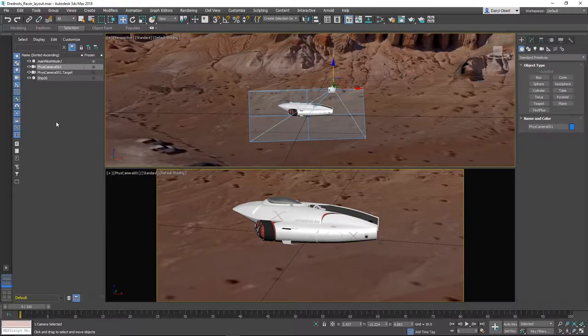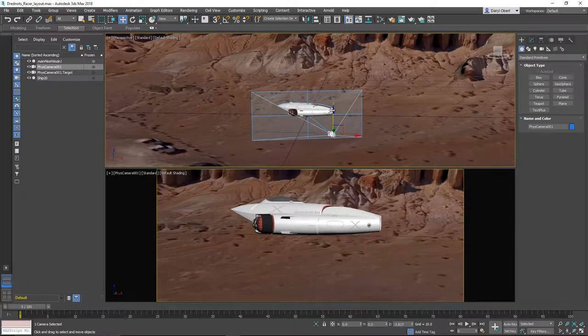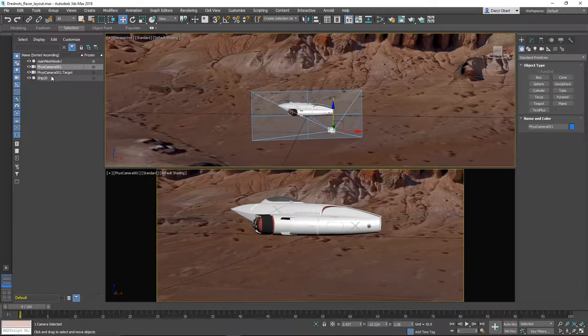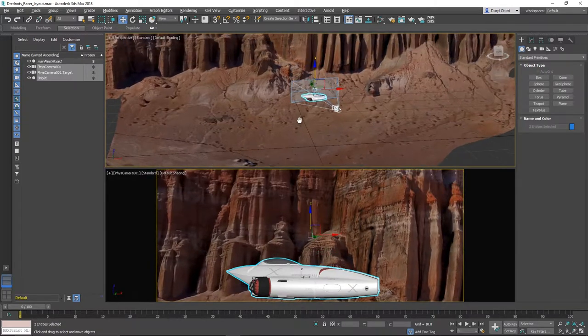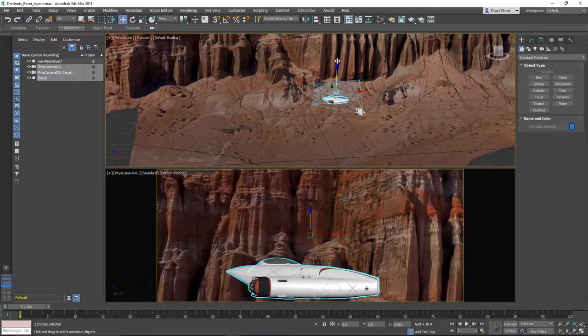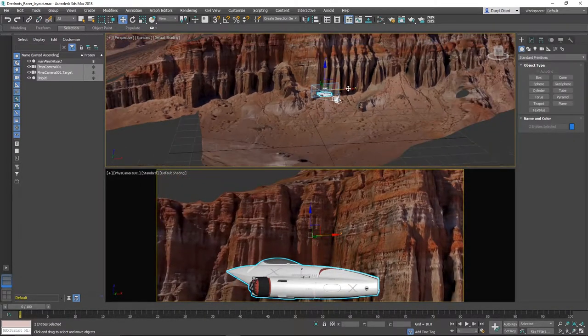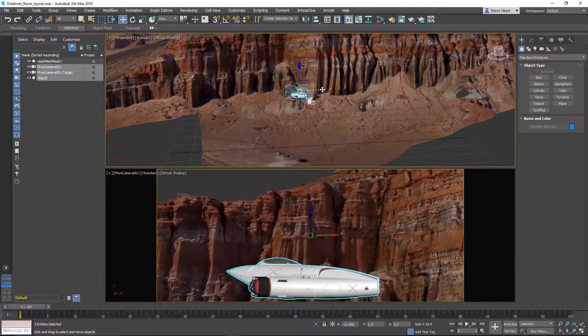So now that we've got all of our setup done, we can begin laying out our shot and starting to block out our animation. The first thing that I want to do is grab all these nodes and position them a bit further down in my scene here and a little bit higher up, so that we get a sense of that ridge line as this camera's flying past all that information here. So we'll just grab all these nodes and scoot them down here to the left a little bit.